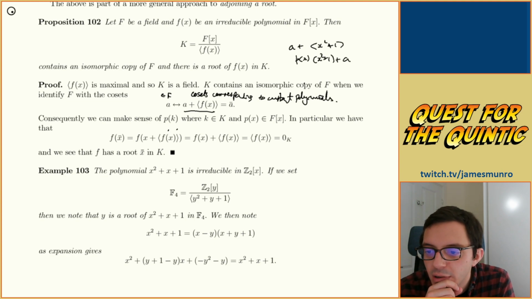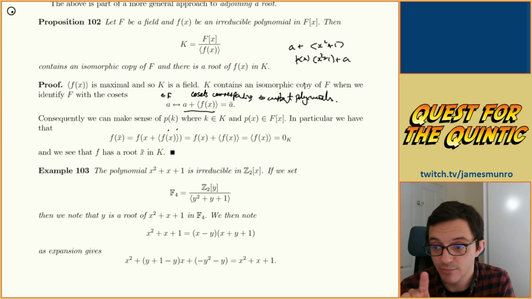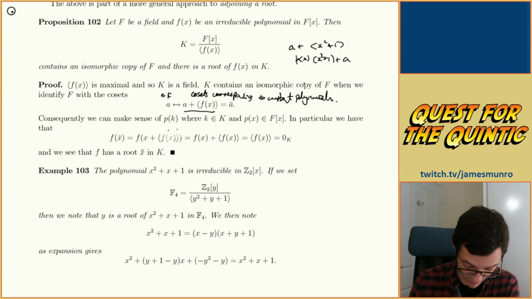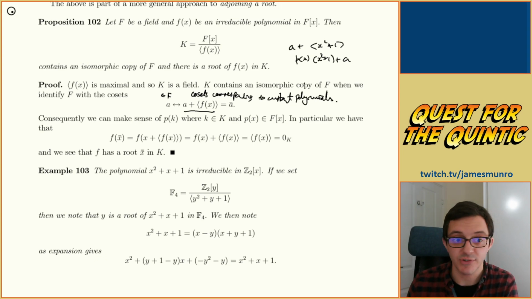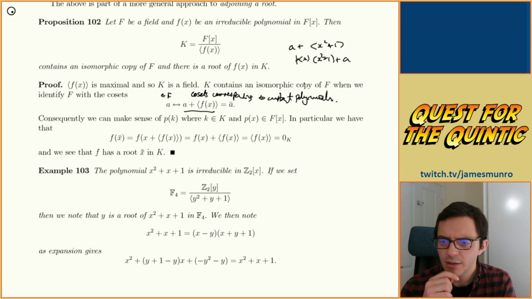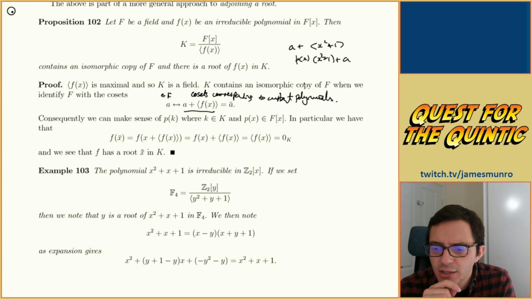F of x bar. So take the whole thing. If I just skip why it's true for a second and read the whole line, it says f of x bar is equal to 0. Has a root x bar in K. I guess if f of x bar is 0 in K, then, hey, there's x bar. I don't know what x bar is. Is that important? Yeah.